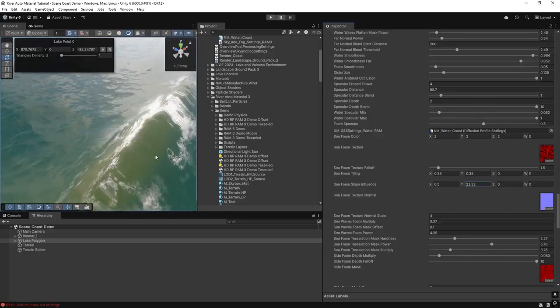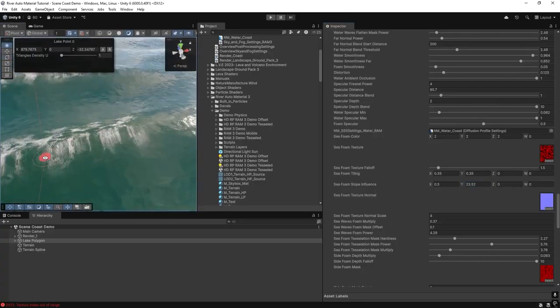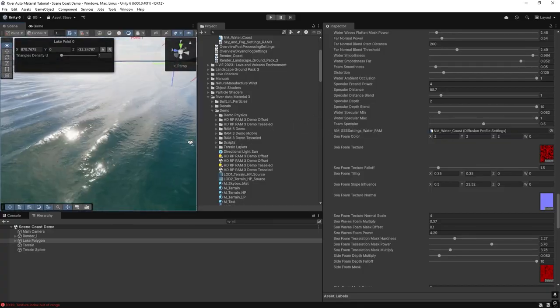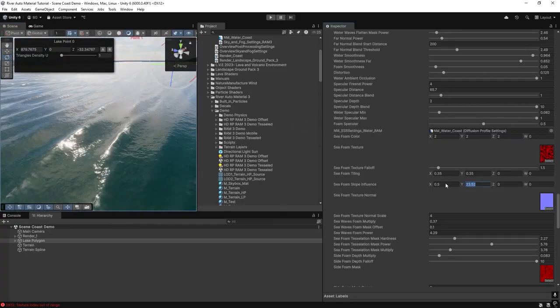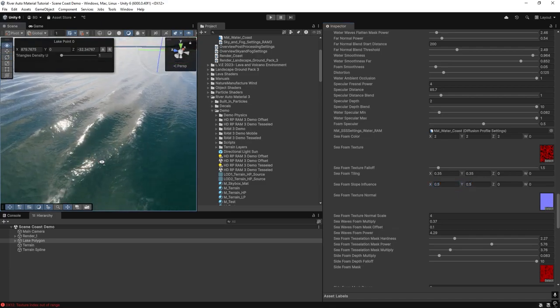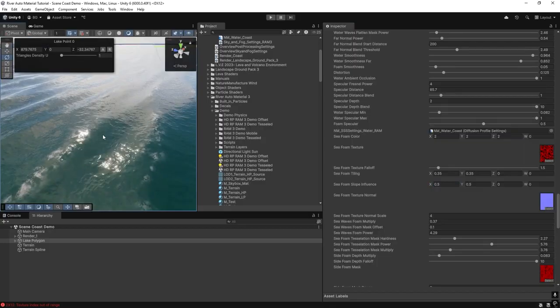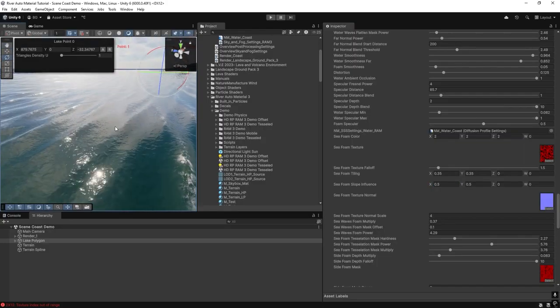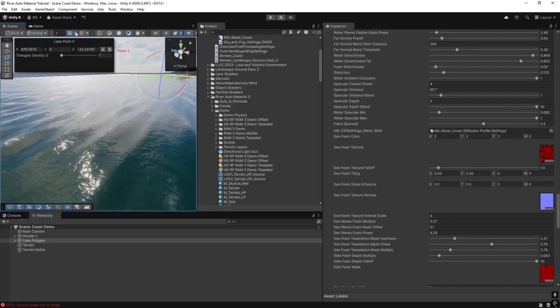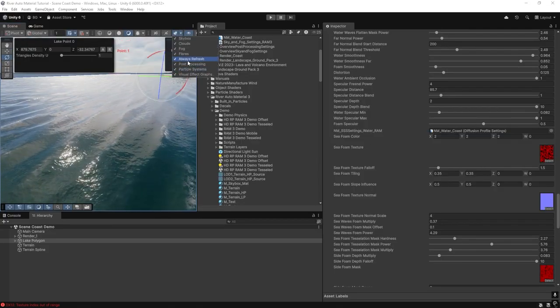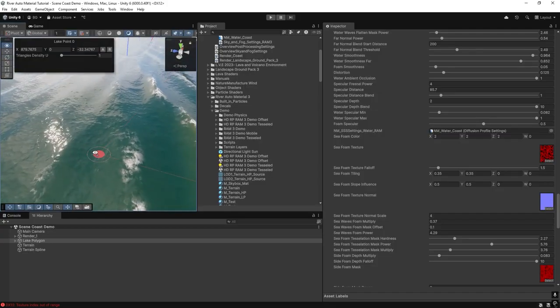Besides that, it may generate errors on the edge, so you get an effect where the foam becomes stretched because of the upcoming wave. So let's maybe turn off our refresh now.